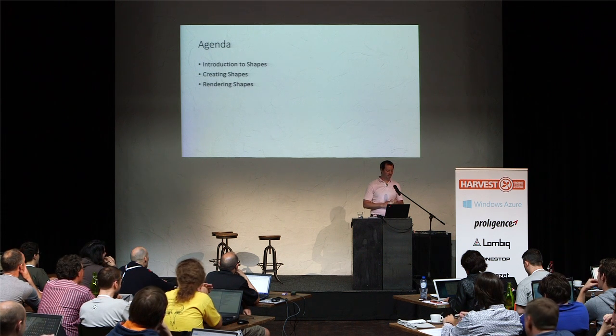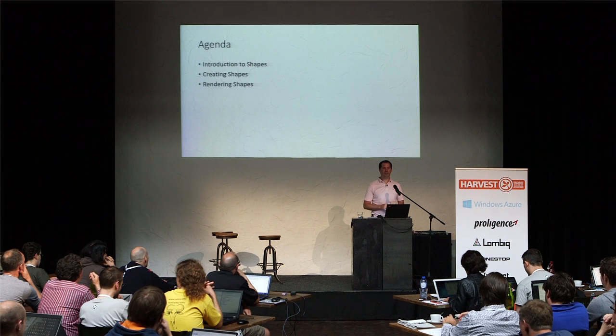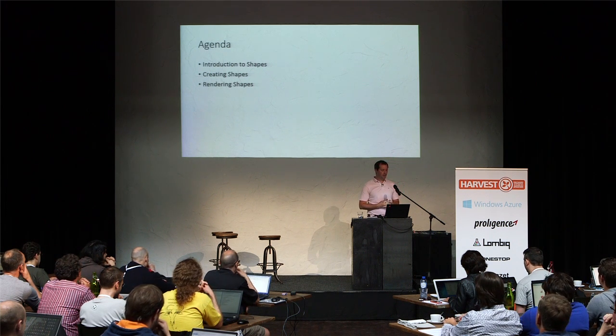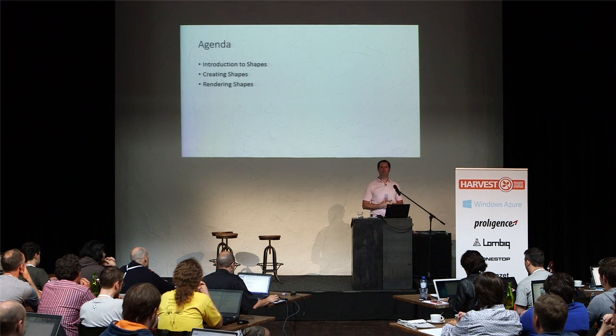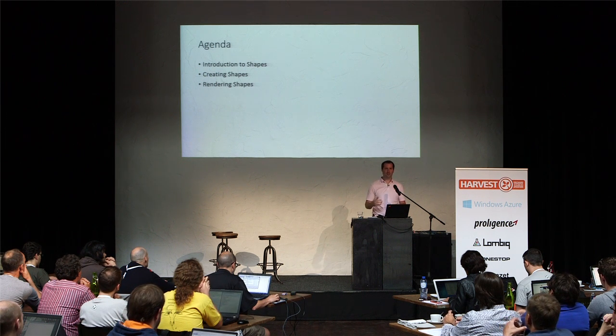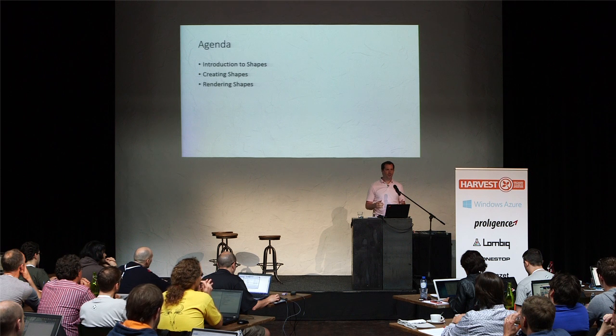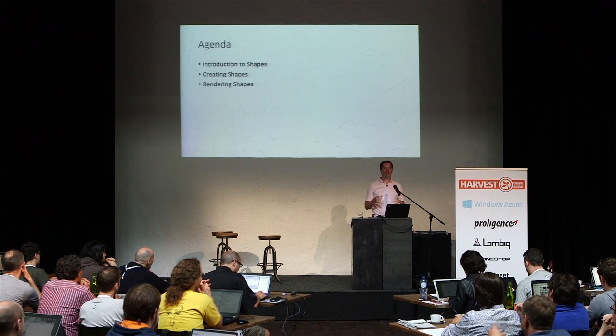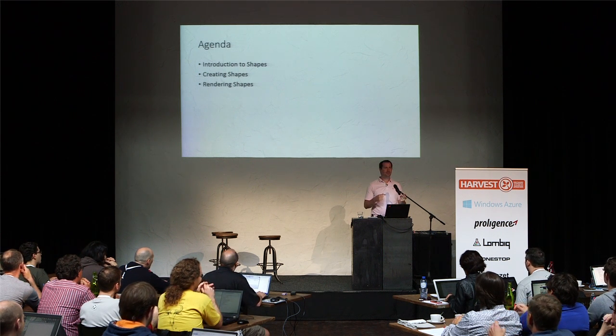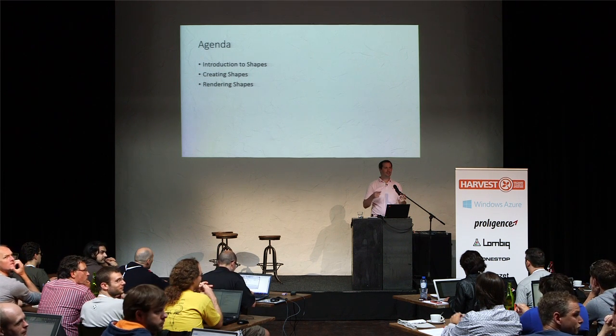Then creating shapes, how to create them, how to use them, and then how to render them with some little tricks and how we use those tricks. Because I'm sure that no one knows about shape morphing. That's something I invented, the term. You know shape morphing? I know shape morphing.